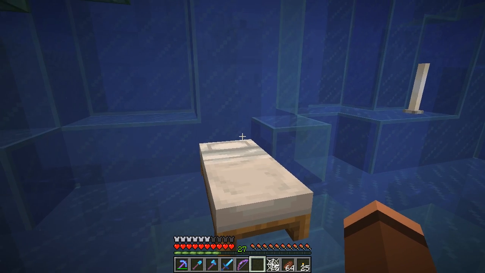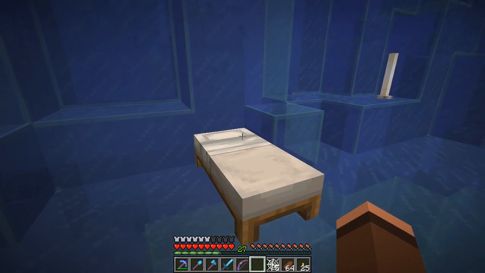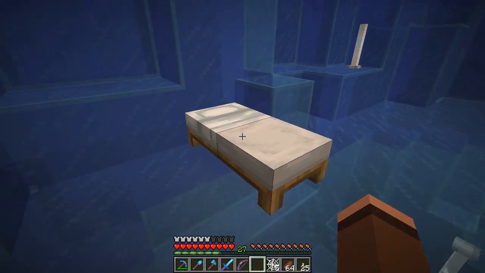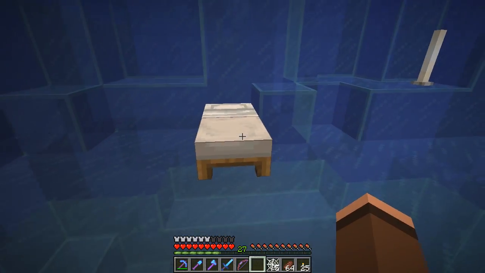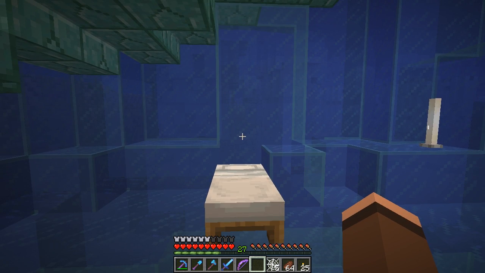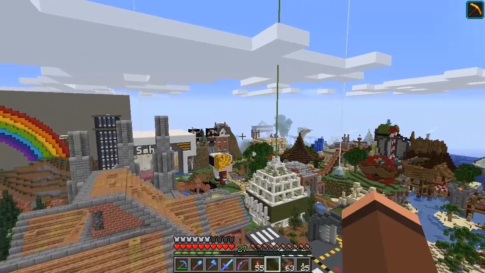But then I equally want to try and add a bit of showmanship to when we're sleeping, because at the minute we're just going to be staring at a block of ice, which is no fun. We might as well just be staring at the rest of our body in bed like normal. There would be no point in falling out of bed. So I think we might try and do a little trick that we've had on the server for quite some time and I've never really played with. So onwards to the shopping district.